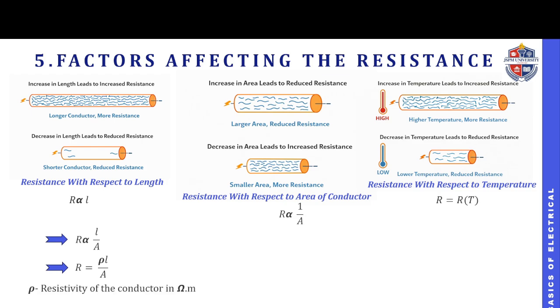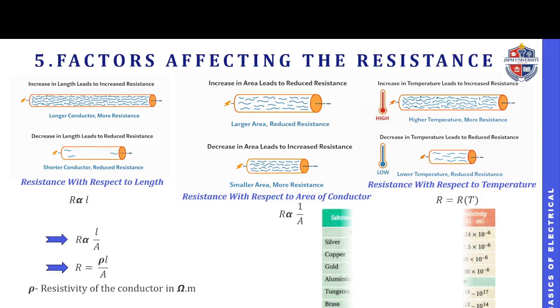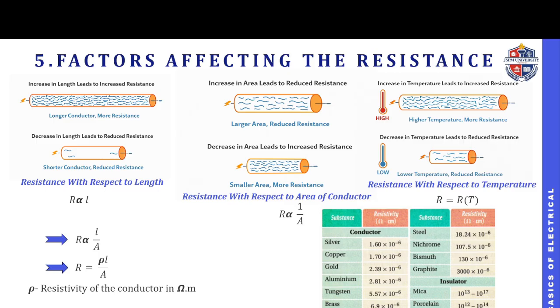Now I have taken this information about resistivity from a website, which I have shown below. We can see the conductor resistivity and the insulator resistivity. The conductor resistivity is in the order of 10 to the power minus 6. At the same time, insulator materials have a resistivity between 10 to the power 11 and 10 to the power 17. But conductors have only about 10 to the power minus 6, a very much lower resistivity.